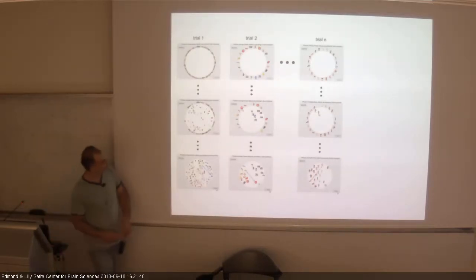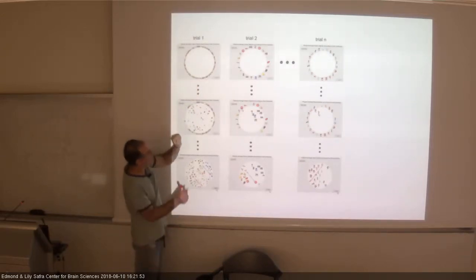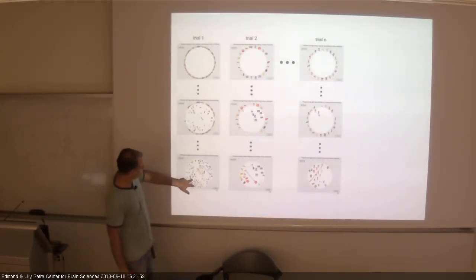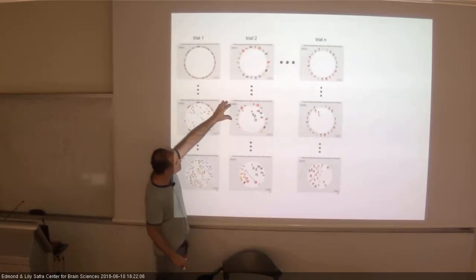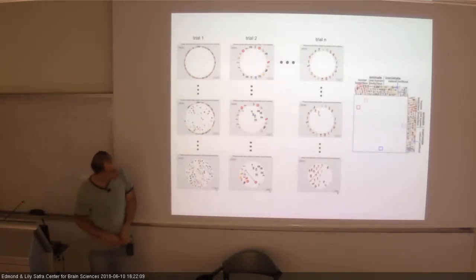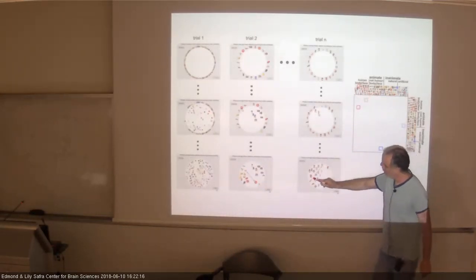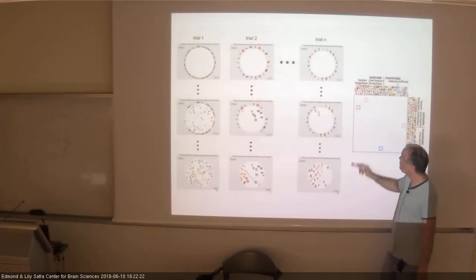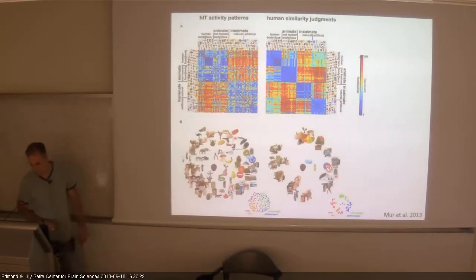And this is just how they did it. The first trial, it's very hard to see, I'm just going to say it shortly. The first trial, they put all the objects, and then for each pair they could measure the distance, and then they did some subsets. But the idea is they took each pair of objects, and each pair had a vector here in space representing the dissimilarity, because that's what people did. It was put in the RDM, and collectively we got an RDM of the perceptual similarity or dissimilarity of objects.